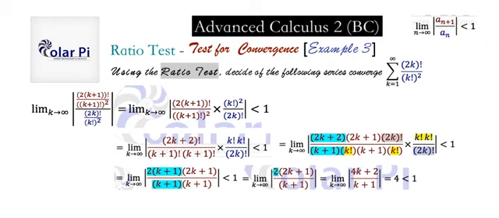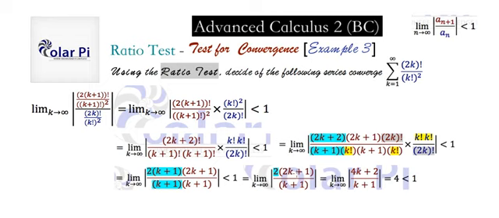Okay. And this 2 here, let's distribute it. That way we just write one thing in the numerator, and that's 4k plus 2, right? And now when we send k to infinity, it's pretty clear that adding 2 in the numerator and adding 1 in the denominator is a negligible contribution for large k, right? So we just have the quotient 4k over k roughly to look at, and then the k's are going to cancel, and so we're just going to get a 4 as the limit as k goes to infinity of this quotient, and 4 is not less than 1, right?